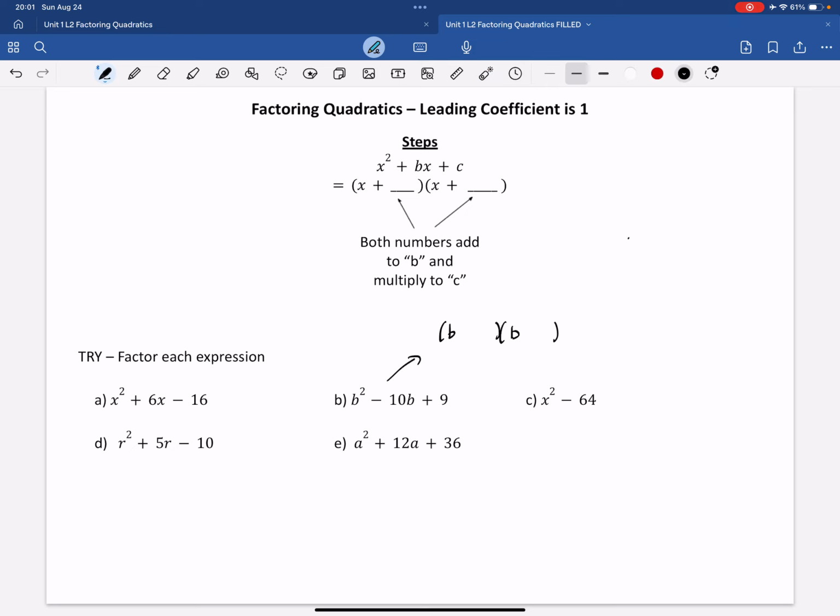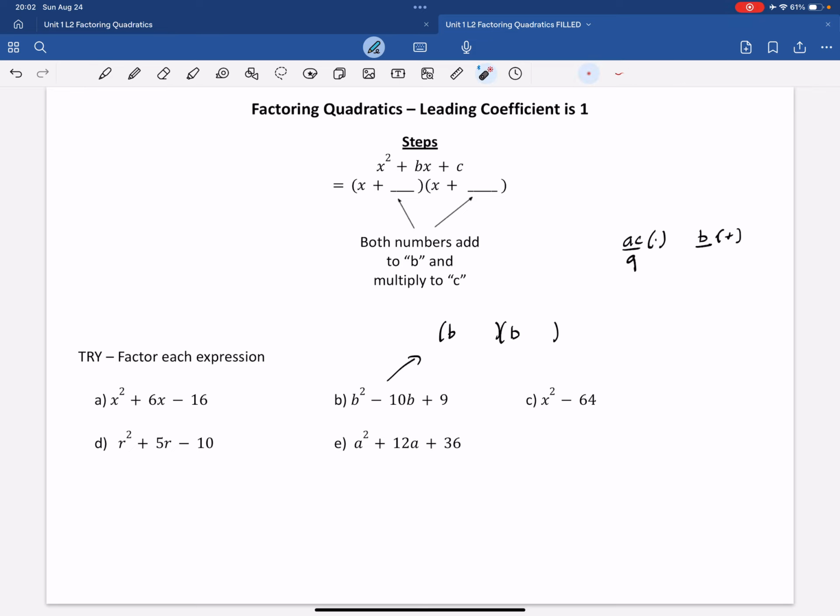Okay, so I'm going to write that over here because we're going to use that later. But we want to multiply a and c together. Okay, so we have 1 times positive 9. That's positive 9. And we want factors of that that add to b. Okay? So that's probably a bad notation to make. Let's call this dot for multiplication. The plus is for addition.